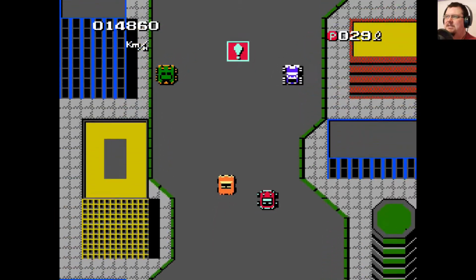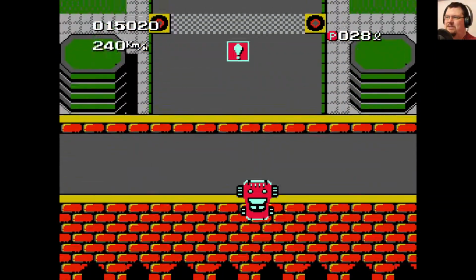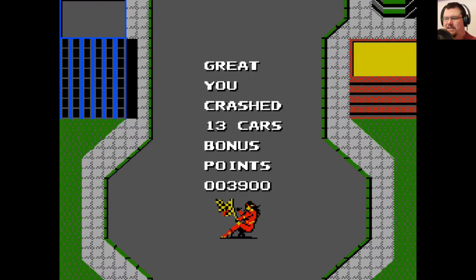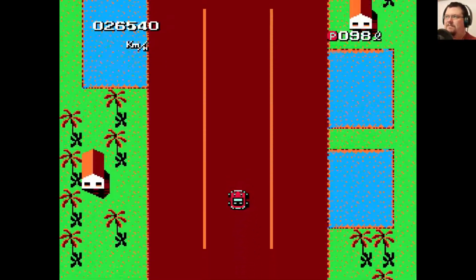Like, in the grand scheme of things, this wasn't an especially quote-unquote important game or anything like that. It wasn't the first to do anything in particular. But it is a good game. It's a fun game. It's an enjoyable game. And as I say, when I'm not specifically writing about a particular game or making a particular video on Evercade games, this is one that I just keep returning to.